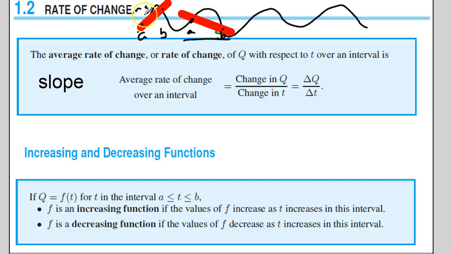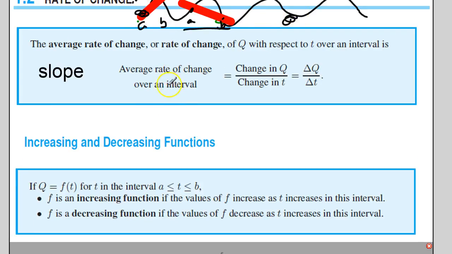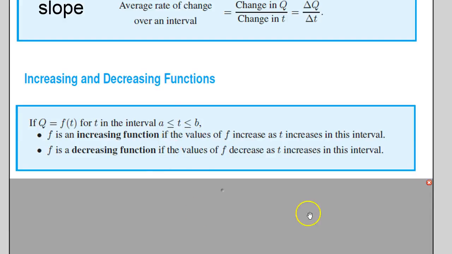Okay? As you can see here that the function increases and decreases over different intervals of the function, and some of you may be saying, well, what's going on here and here? Is the function increasing or decreasing over the interval? And we'll get to that. Okay, so we call it strictly increasing if the function values are always getting bigger, and strictly decreasing if the function values are always getting smaller.